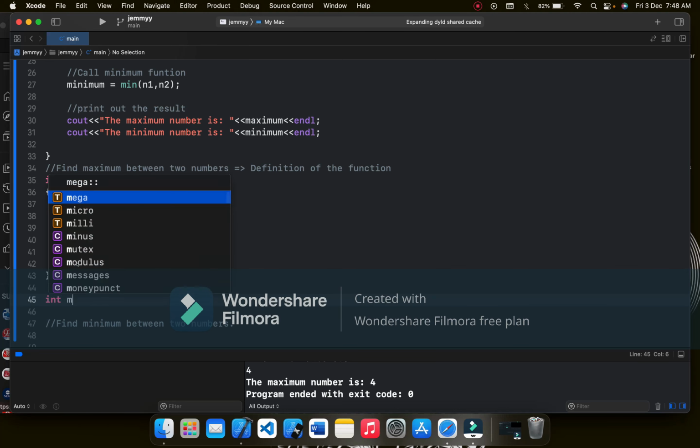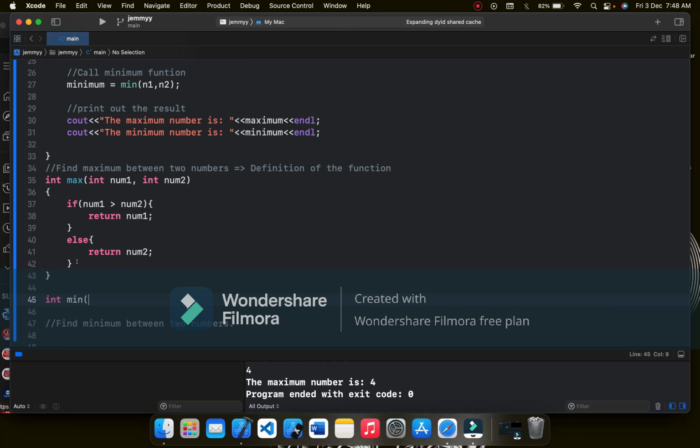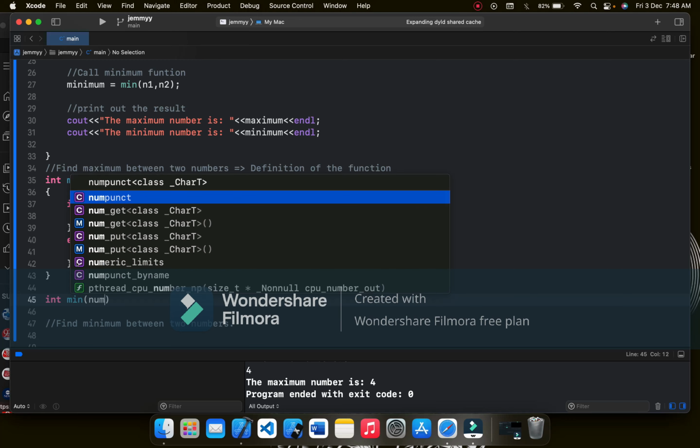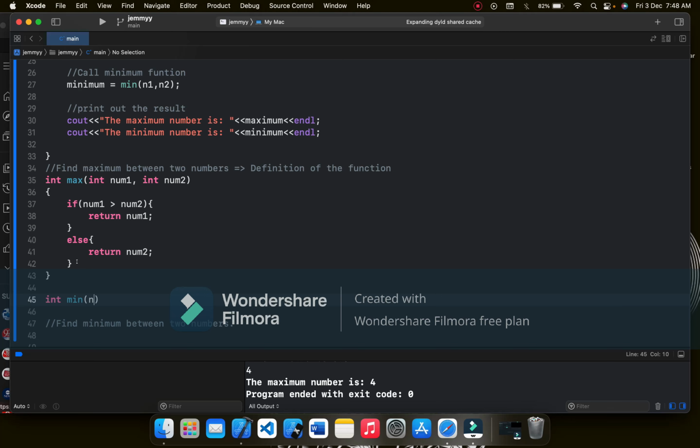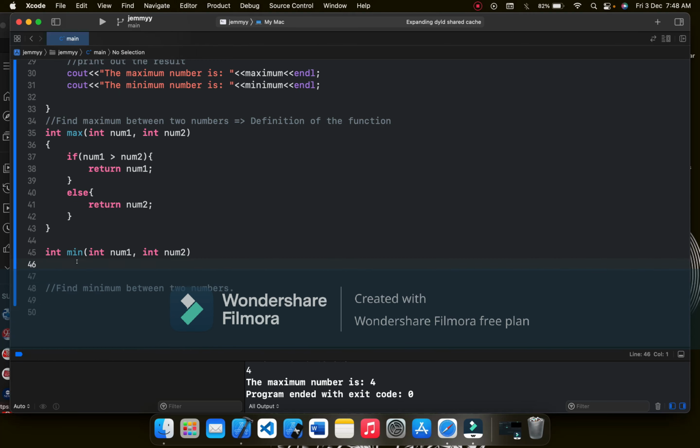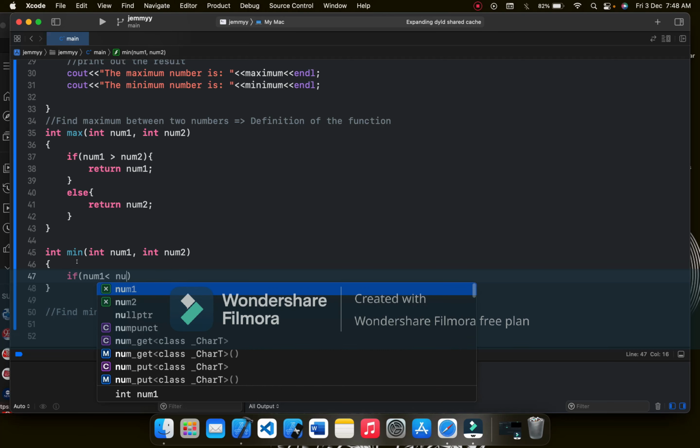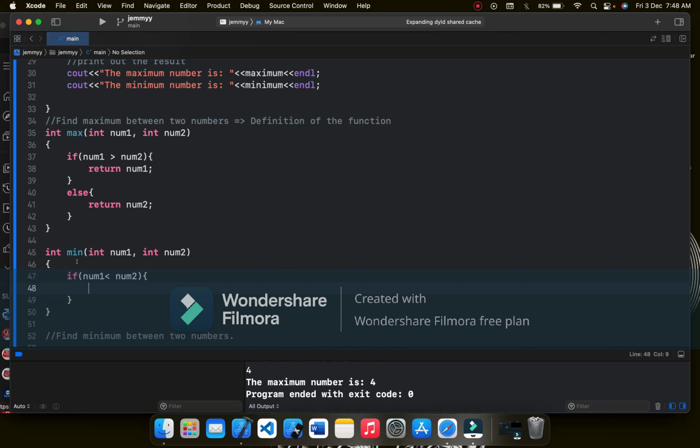We should do this step later, but first you should define the function, right? Minimum, and here we're going to have num1 and num2. So here I'm going to say if num1 is less than num2, what should you do? Return what?